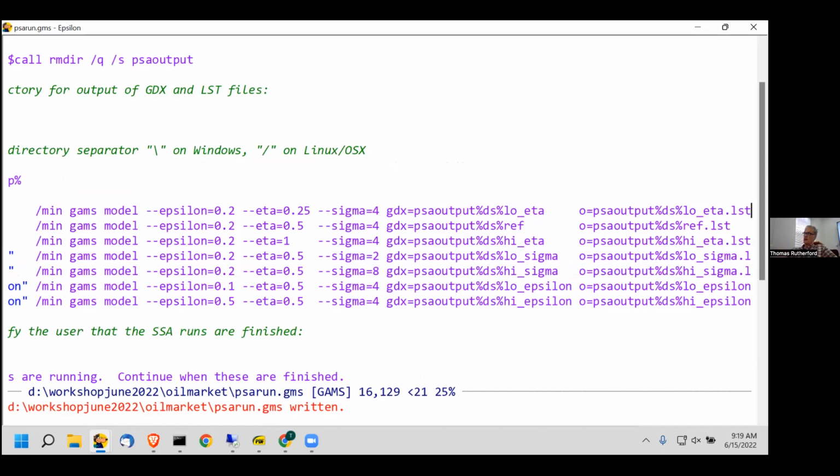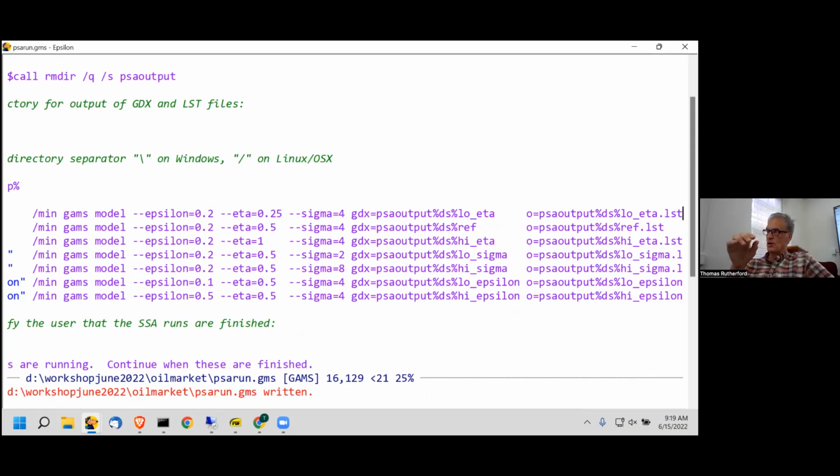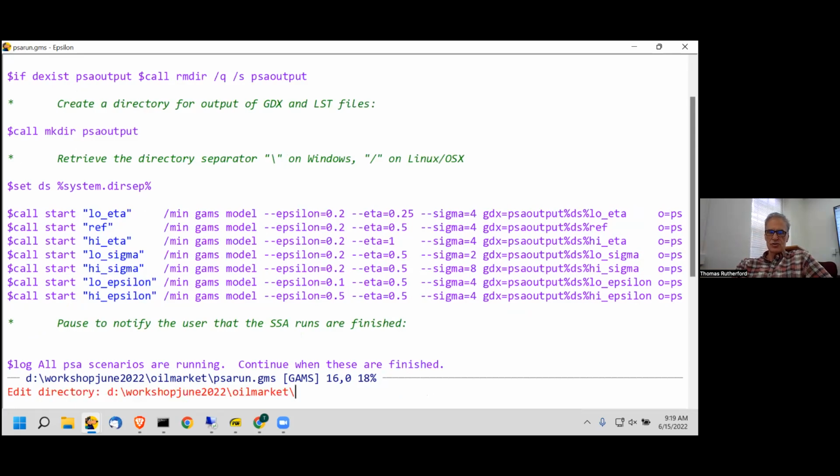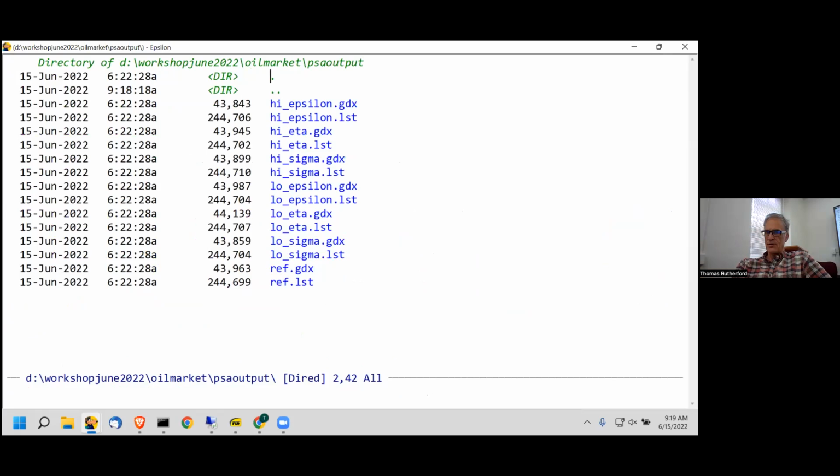So I'm running the model with a specific set of assumptions with names on each of these scenarios I run, and I move all the listing files out to the subdirectory. This is useful because if I look at the PSA output directory, you can read from the file name what scenario you've run.